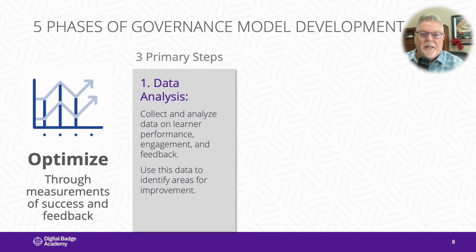And again, we can break this down into 3 primary steps. So we have data analysis. So this is collecting and analyzing data from all sorts of sources. This could include learner performance, engagement metrics, and feedback, using data analytics tools to gain insights into areas of improvement and success. Many of the commercial platform providers for digital credentialing actually have built-in analytics themselves, and that can be a huge value to helping you gain insight into how your program is performing.